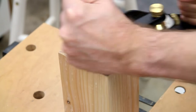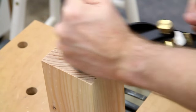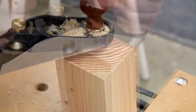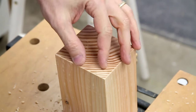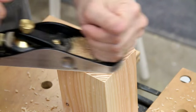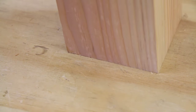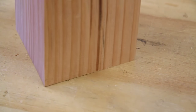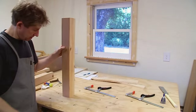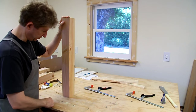Just going to do this until my gauge lines start to disappear. Well, I'm pretty happy with how this turned out. Probably not quite up to Japanese timber frame standards, but good for a cat stand. Okay, now that the base is finished, I'll repeat the same process for the top. Then I can move on to the joinery for the legs.